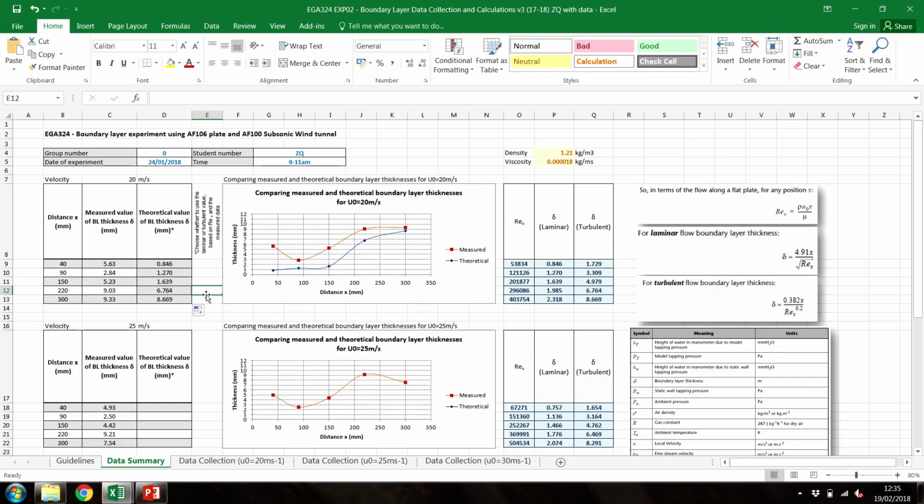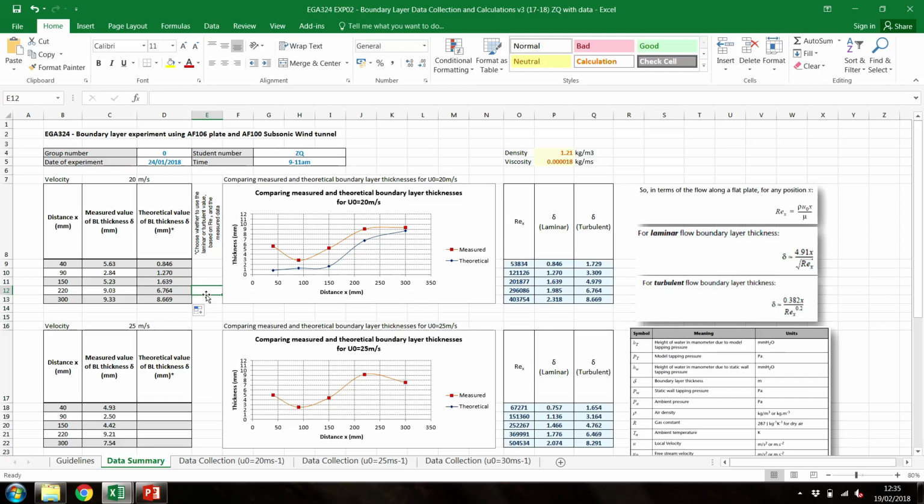First of all, your data may not look quite the same as mine. Second of all, maybe you decided that actually that point should have transitioned into turbulent flow as well. Again, if that matches your curve that you've measured much better, then fine. As long as you can justify it in the description, that's what I'm looking for.